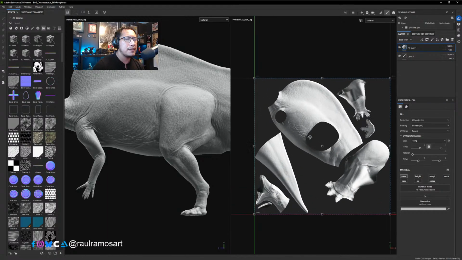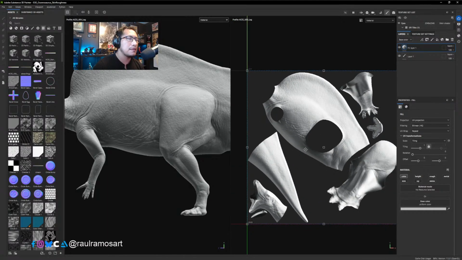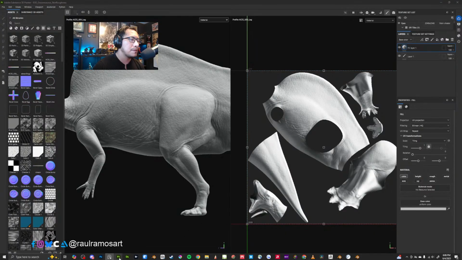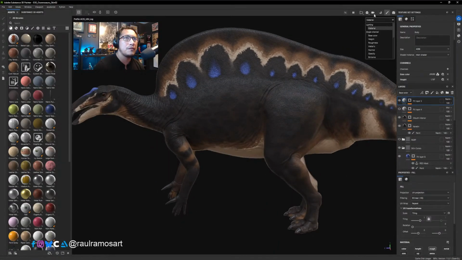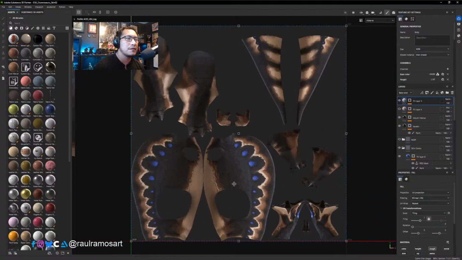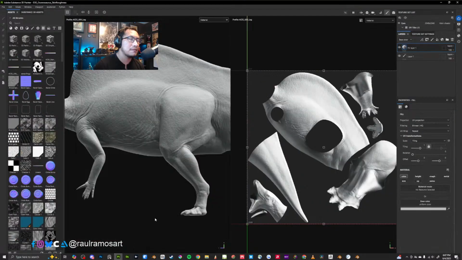Okay, so you can see here, this is the UV set that we're working on. The thing that's unique about this UV set is that it's mirrored. So whatever I do to one side is going to happen to the other side. As opposed to this one, where if you look at the UVs, they're not mirrored. Each side has its own unique island. So I could do some asymmetrical details on this, whereas the other one, you can't.